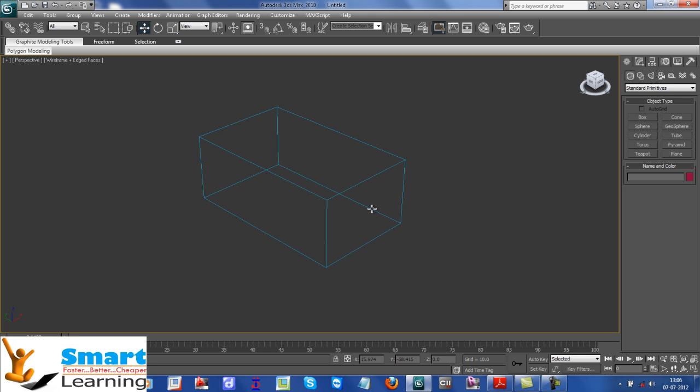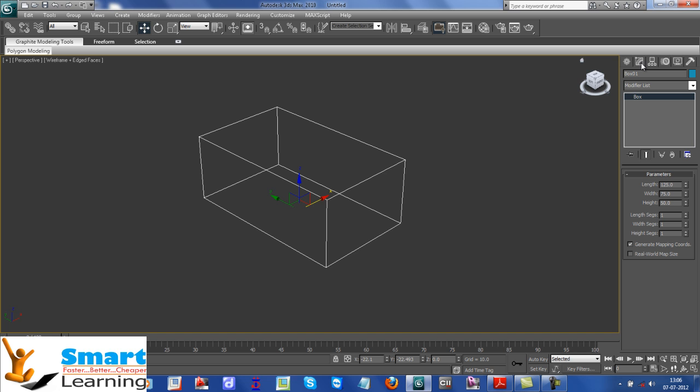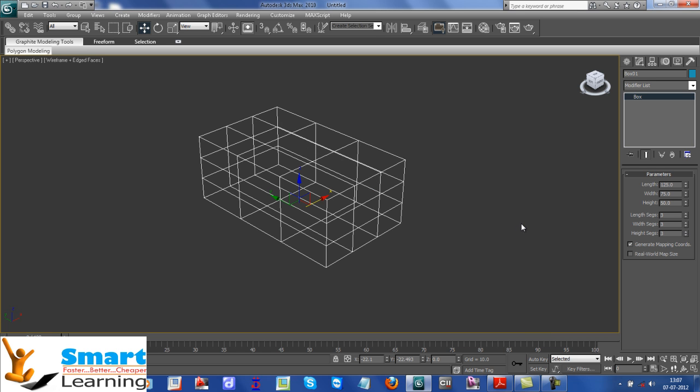If you select F3, you can see the wireframe, and you select the object, and for editing the parameters you can directly go to Modify. Once you select Modify, you can see all the parameters. Here you have the mesh. You can set the length segments to a higher order, so that in future you can edit those points also to give a different shape, which I will discuss in my coming lectures. And just like that, for width also you can increase the number of segments, and also for height.